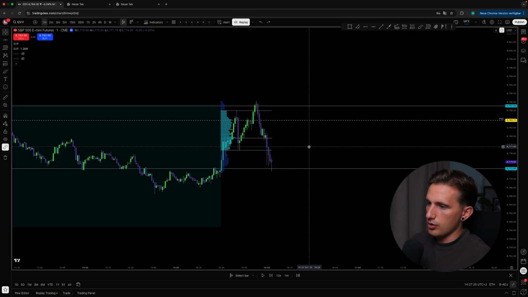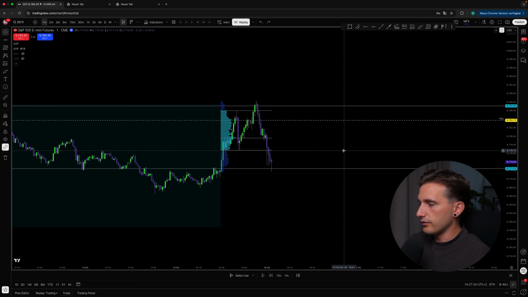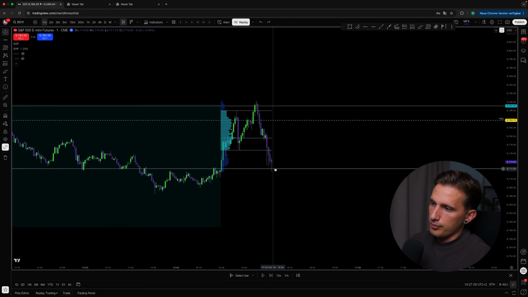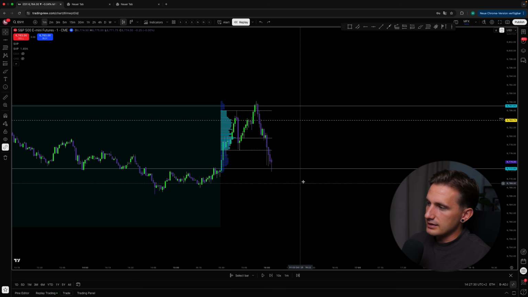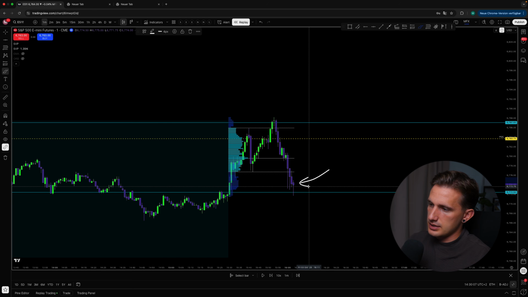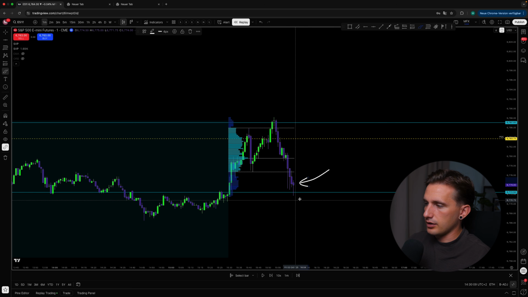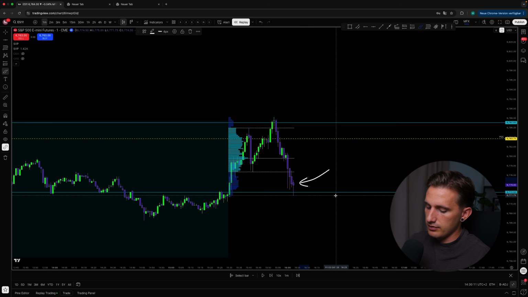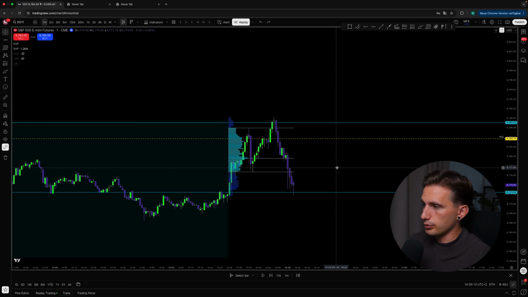So we are on the value area low, and again guys, I preach this in all my videos: you should look at delta to see if buyers are interested in buying at this exact level. When you see no buyers right here on the delta, then you don't jump on a trade. So let's say we are seeing buying aggression on the delta exactly on this level, and we jump in on a long position.